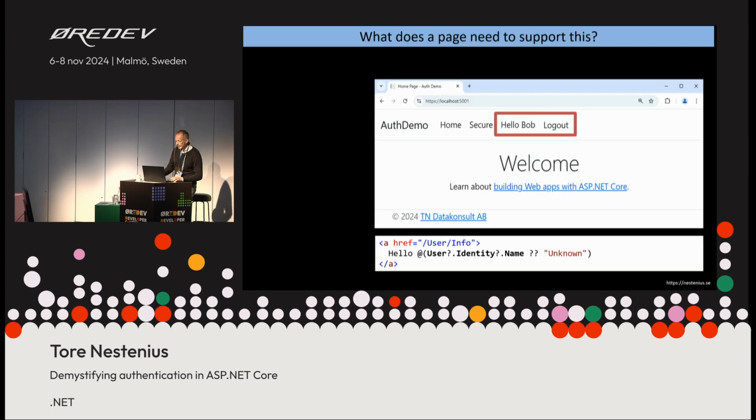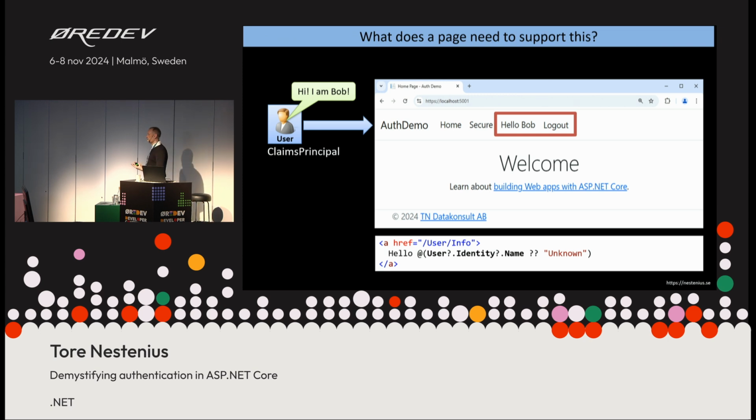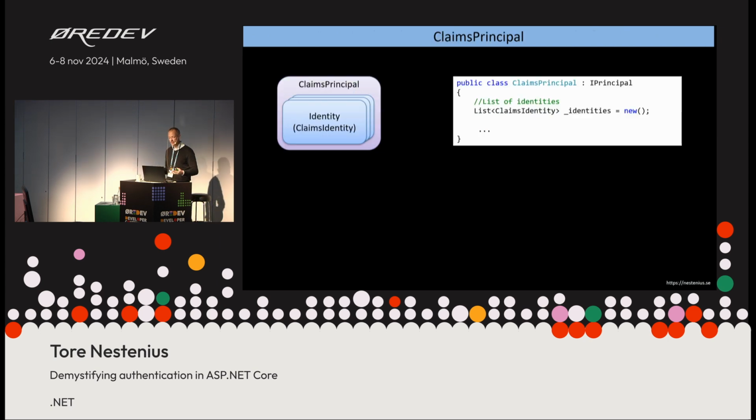Okay, that makes sense. But that user object is a claims principal. And I think many times when you see that claims principal, you wonder what is that? How does it work and what does it contain? I think the name is a bit weird, claims principal. Well, it's not that mystic if you look under the hood. If you look at the source code of a claims principal, we see it's a collection of identities. So you can actually have multiple authentications and multiple identities at the same time when you're signed into an application. Okay, that's fine. But what is a claims identity?